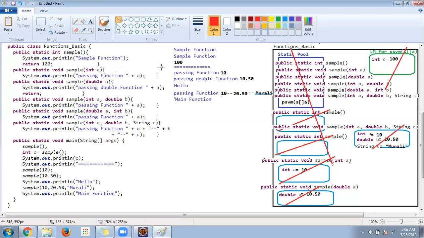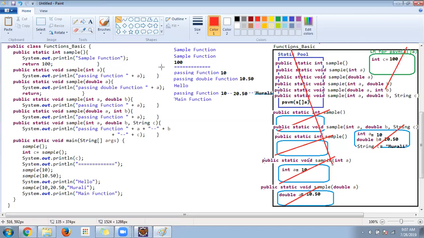So that's it, this is about functions. Functions will have return types and arguments. If the return type is void, it's not mandatory to use a return value. But if you have integer or double, based on the return type you should pass a return value.